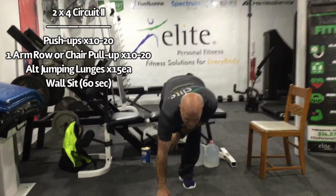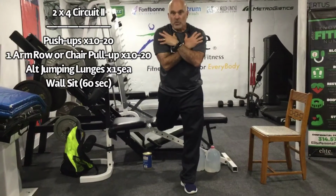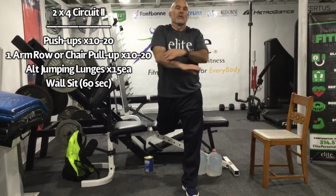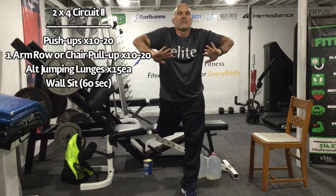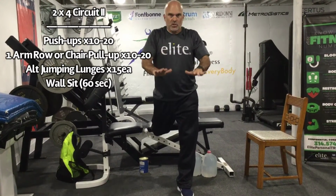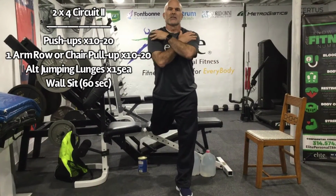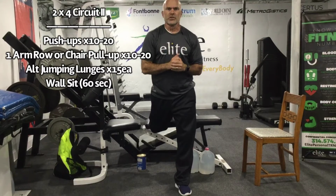Hey, remember when you're doing your push-ups, real quickly, sternum, guys, is between the hands. I see a lot of people want to bring their head between their hands. This puts a lot of stress on the shoulders, so we're trying to relax the elbows. So don't try to keep the elbows out real wide. Relax those elbows, drive up, push the hands through the floor, sternum between the hands, and you're gonna feel those pecs, a little bit of triceps, and little shoulders too, okay?